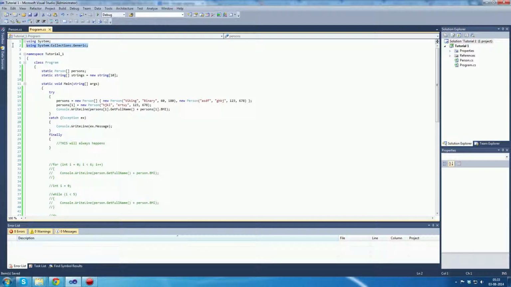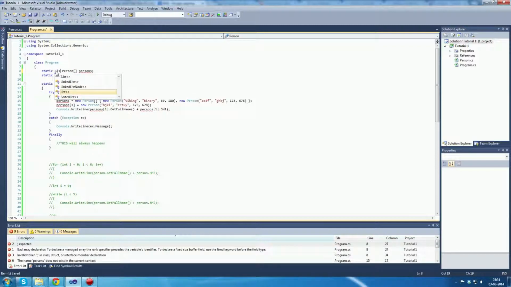And you will need to add this one up here in the using System.Collections.Generic. You can go with just collection. I think it's array list, but I will in this tutorial talk about list, as I do personally prefer to use list over array list.